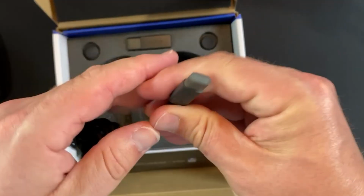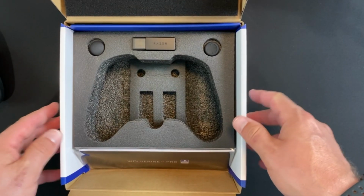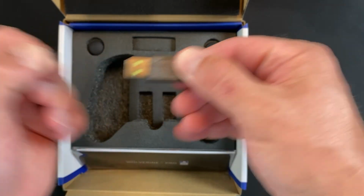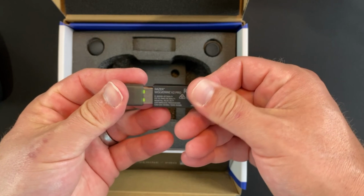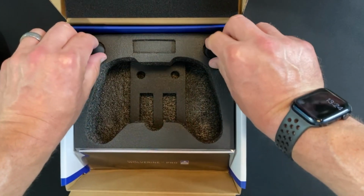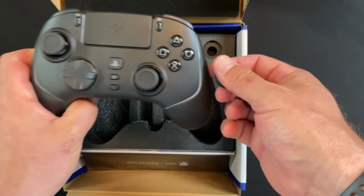In this bottom compartment, we have a USB-C cable, which has the lovely green accents. I'm almost surprised they didn't go with blue since this is for the PlayStation, but Razer is green, so I guess I'm not that surprised. Here we have the Razer HyperSpeed Wireless adapter that allows for low latency gaming. We will need this to connect to the PS5 or the PC. I love that green accent. And unfortunately, no, you will not be able to just sync the controller directly to the PS5. You are required to use this HyperSpeed Wireless adapter.